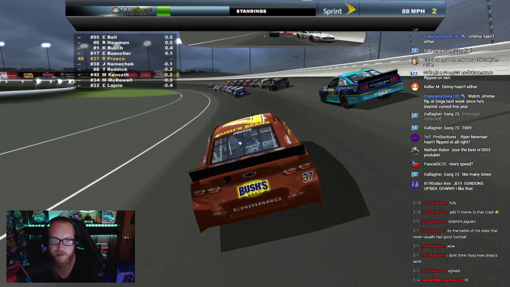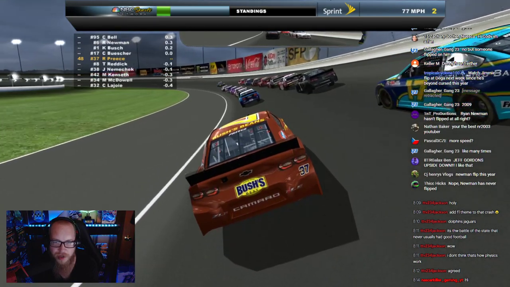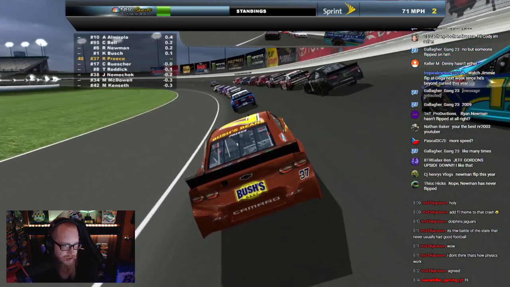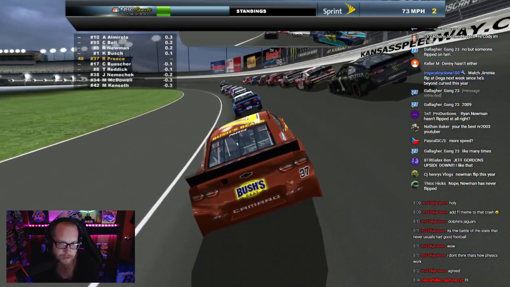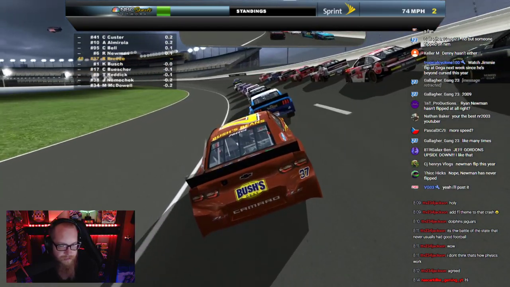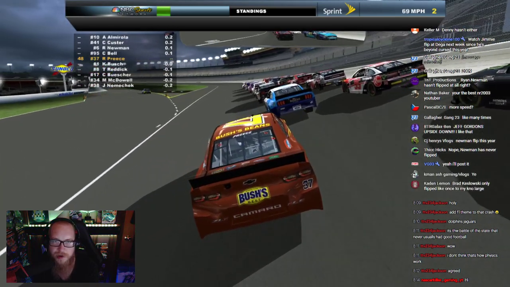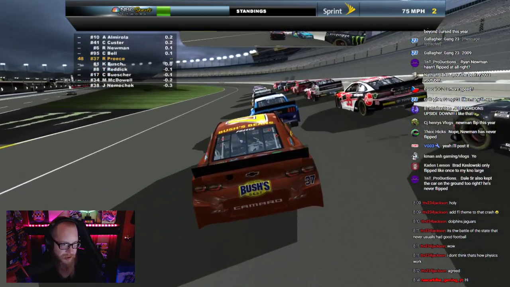More speed might be it, but I mean, it's only gonna be a difference of 15, maybe 20 miles an hour. I don't think that's gonna be that much of a difference. I think it's more just we need the safer barrier grip than anything else.